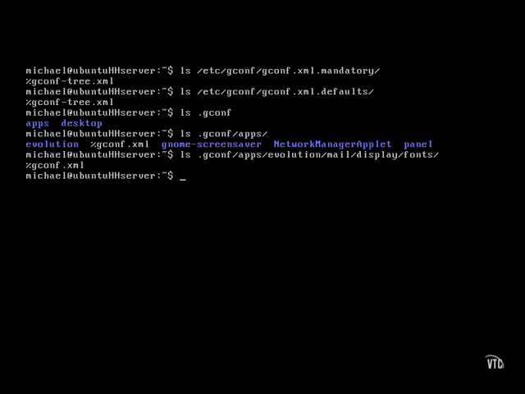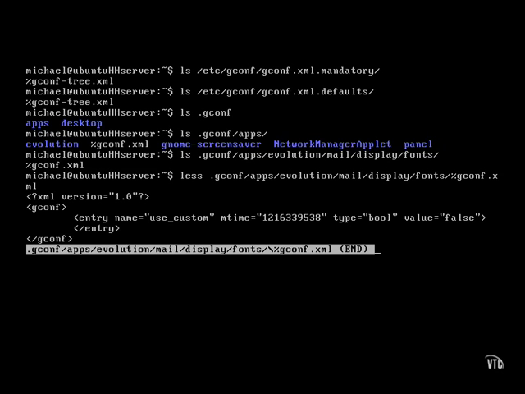If you understand XML, you'll realize that gconf configuration files are normally pretty simple. The language looks similar to HTML, and the entries here for Evolution fonts are sort of what they look like. In other words, the entry is whether or not to use custom fonts, and the answer is a Boolean, in other words, true or false. Since it's false, custom fonts are not used on this particular workstation.